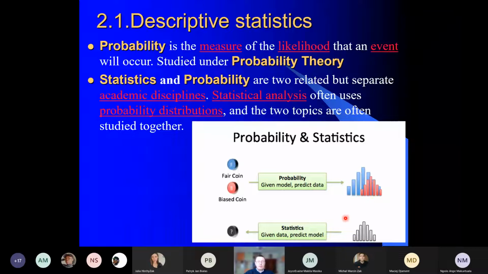And when we talk about statistics, very often we refer to the probability of something happening. So probability is a measure of the likelihood that some kind of event will occur or not, and is studied under probability theory, which is in fact also an independent scientific area. So in fact, with probability we can determine our chance to win the lottery, toss coins, and so on.